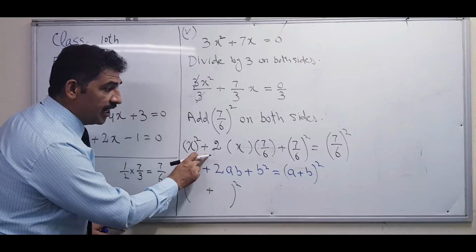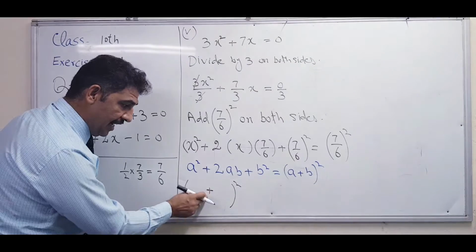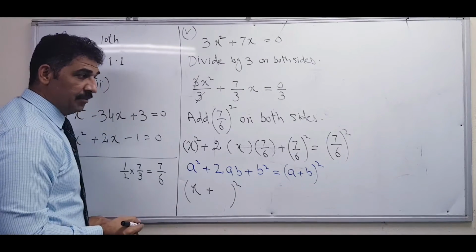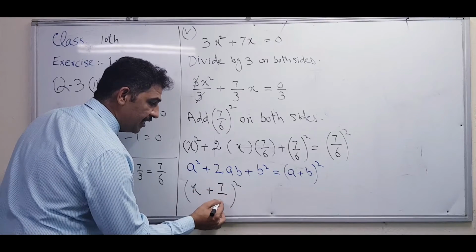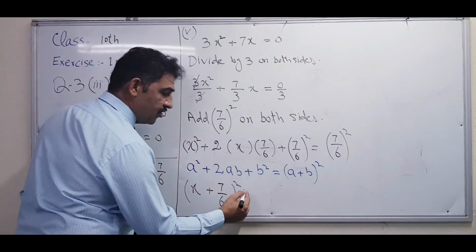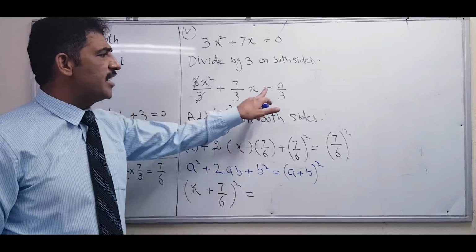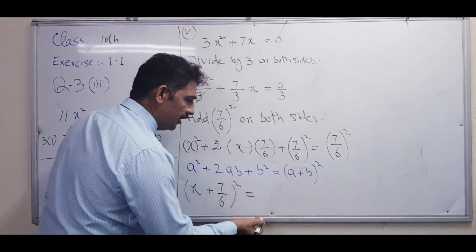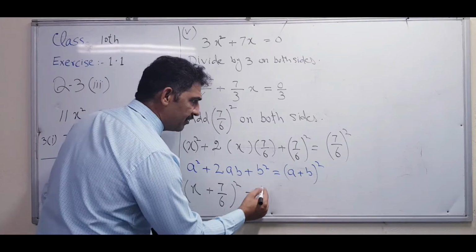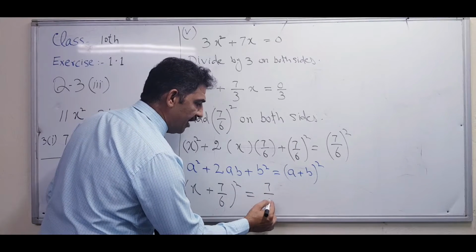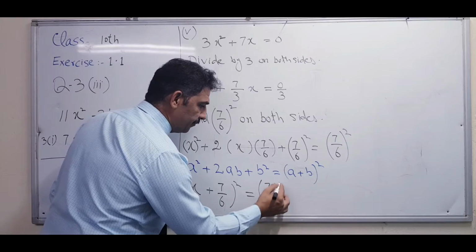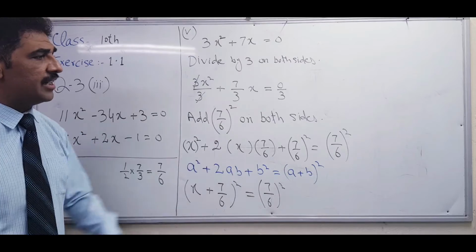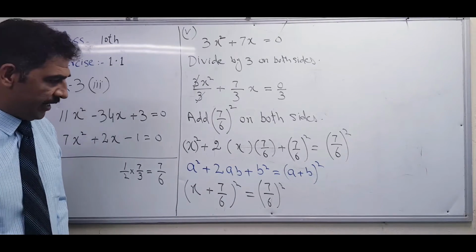If there is a negative sign, then what will we write here? Negative. First term, what is that? X. Second term, 7/6, because there is no term to add, and 0 plus a number is the same number. So 7/6 here. You will not write anything else there, because that is a single term. You will write the same 7/6 whole squared, because when we take the square root, it will be cancelled. If you want to write 49/36, it is also correct.